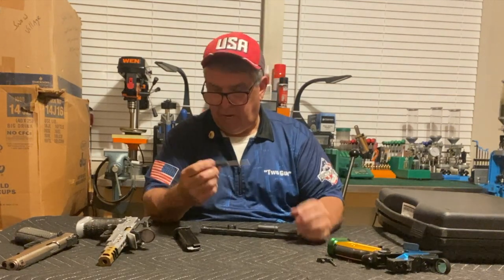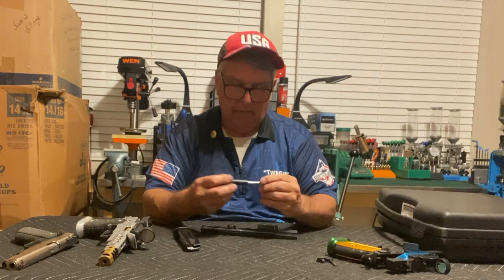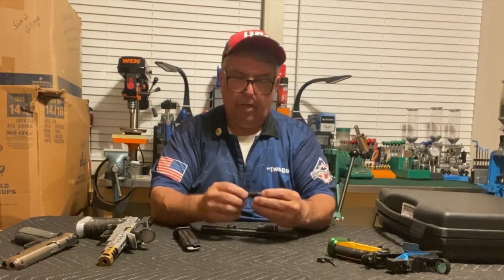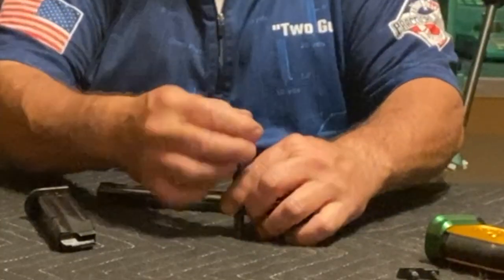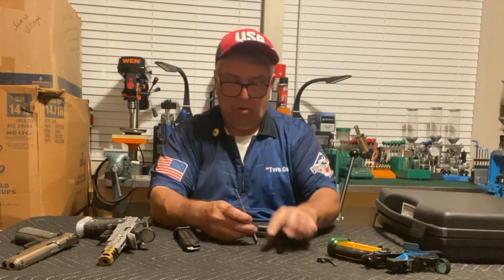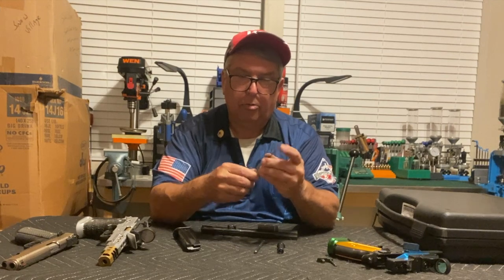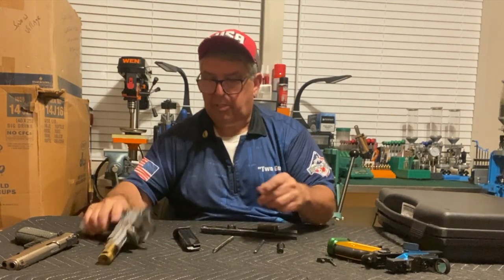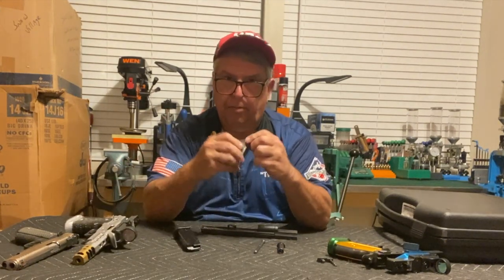Remember, this is my first time touching this Czechmate. My STI, I've done a million times. So that's the recoil rod assembly. And if I wanted to, I can press down on here, take the tool out, let this come up, take that, whatever that doohickey piece is called, and here's his recoil spring. Jesus, man, no wonder it's so tight. This spring has got to be twice as thick as the spring in my STI. I'm not going to take that apart, but yes, this is a much heavier spring.